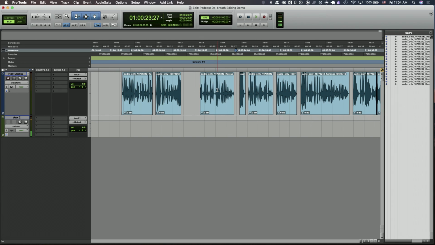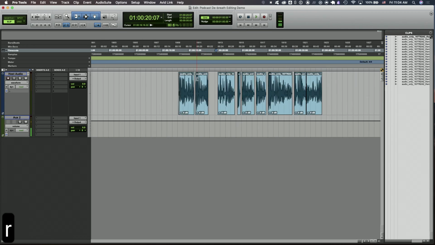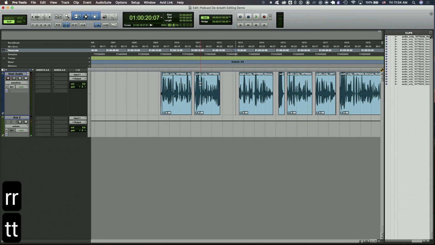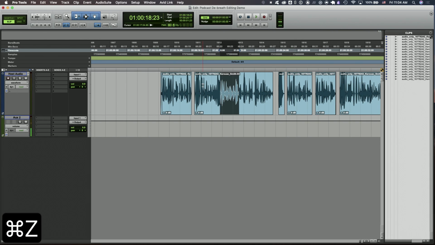The third one that I want to show you is super easy. It's the same command in every program, and it is undo. Command Z. Easy. Look, so I had saved that 40 times, and then I hit undo, and it just undid. Super easy. So don't be afraid to try something, hit undo. Try something else, hit undo. Just Command Z, super easy.